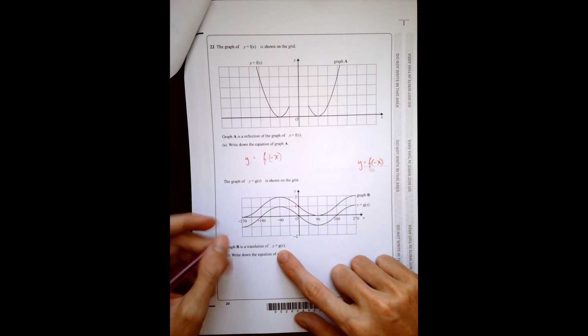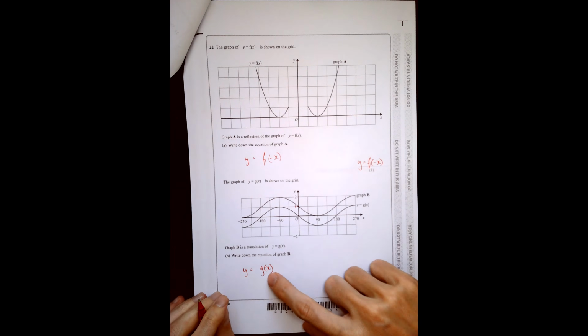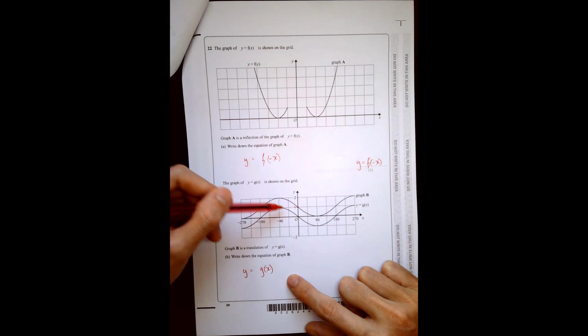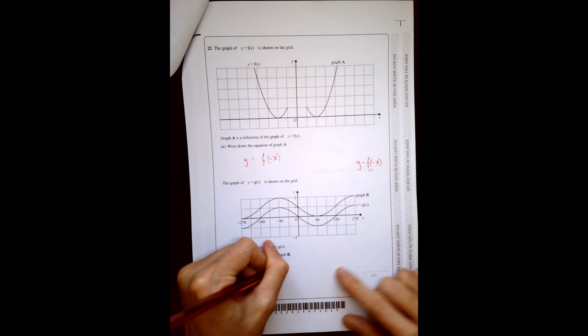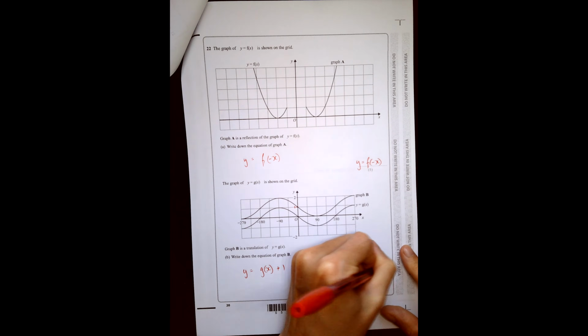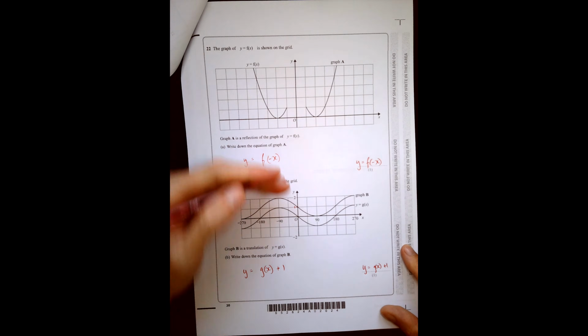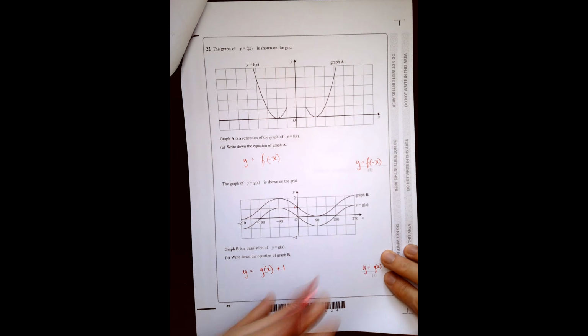Now this function here, this is going to work out your y value. So your y value is g of x. So we want it to work out the same value for g of x, we just want it to add 1 to each of them, so our y value increases by 1, so y equals g of x add 1. So same function, same thing, just add 1 to it on our y value. This will make y 1 higher.